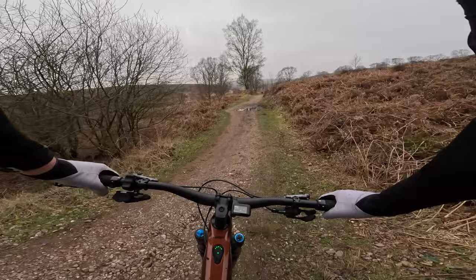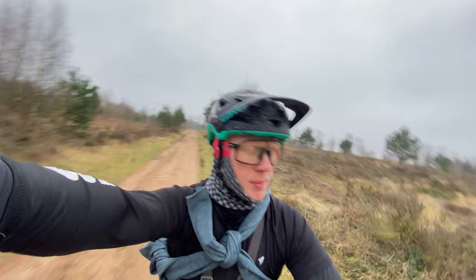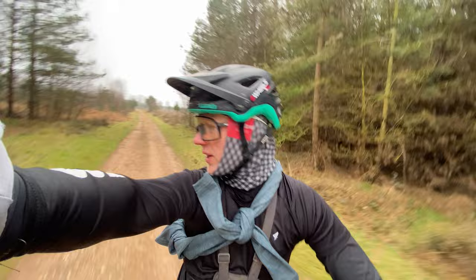No one stole my quarter zip, so thank you, people of Cannock Chase, for not stealing that. Although there is hardly anyone about today, and I'm just out on my own. Everyone else is at work, so just came out for a cruise on my own after coaching and thought, why not bring the GoPro, bring you guys to show you some of Cannock Chase's finest.